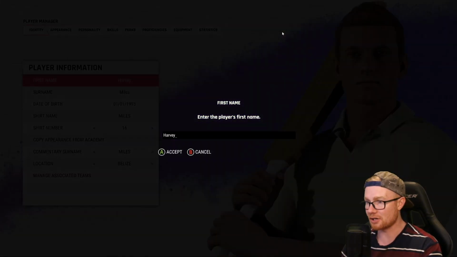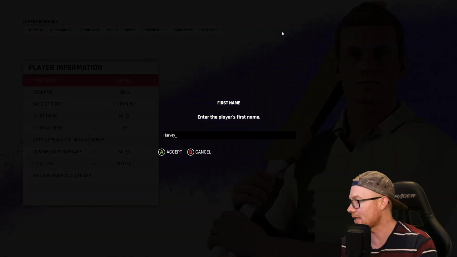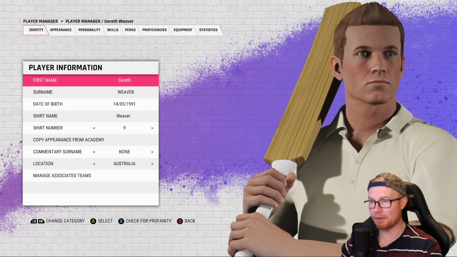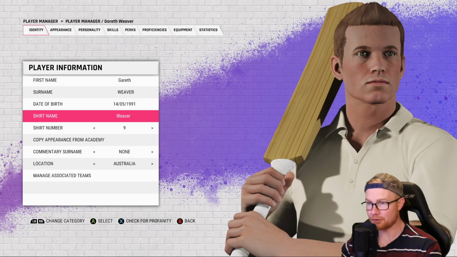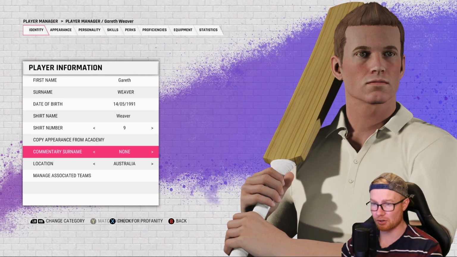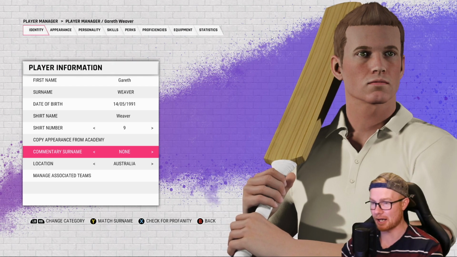First up, we're going to be changing the name, of course. So stand by here. Have to do it on the laptop, slightly annoying. So there we go, we have done the player information. Gareth Weaver, birth date of course, shirt number 9, of course, always have number 9. Commentary surname, they didn't actually have Weaver, so I'm a bit gutted about that.